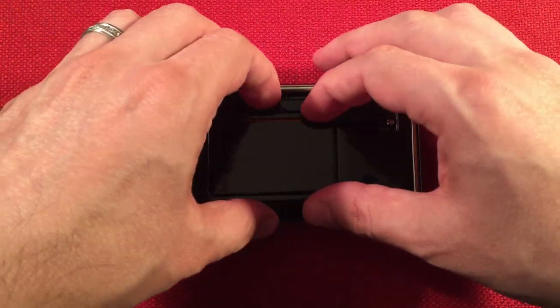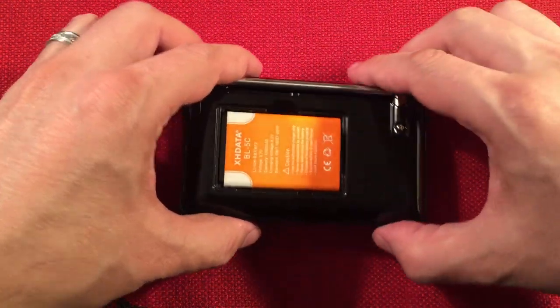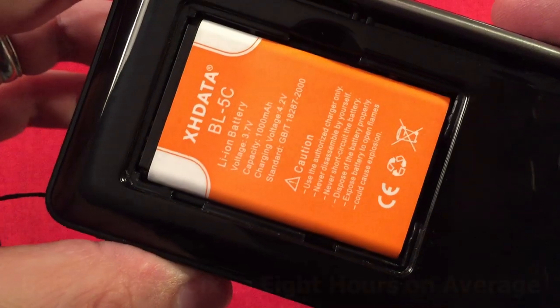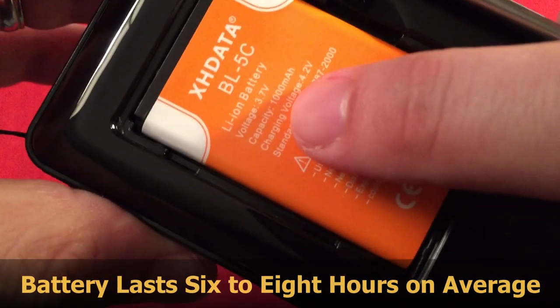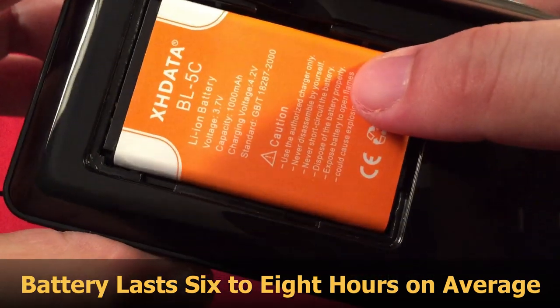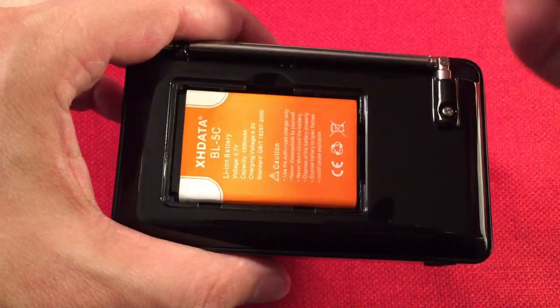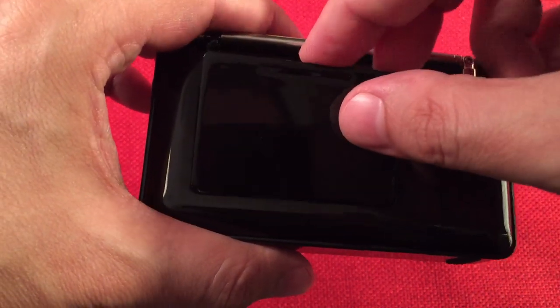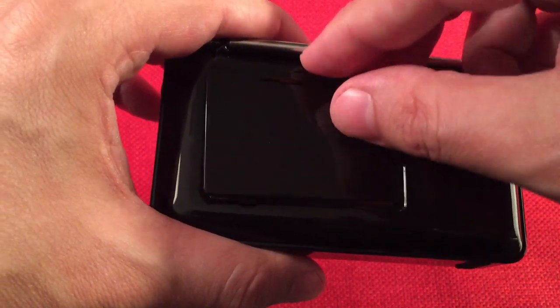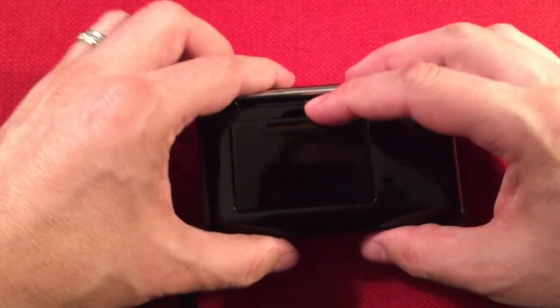Pretty basic. I don't know if I have to open this up to show you, but I guess I will, because some of you will want to know what it comes with. It comes with their branded battery, and this is the 1,000 milliamp hour variety, and this is probably the one you want. 1,500 is probably just a label that doesn't mean anything, because I found out that these batteries are typically 1,000 milliamp hours, and that's it. That's all you get. Even if they say 2,000, you're still getting 1,000. So it's just a marketing gimmick.